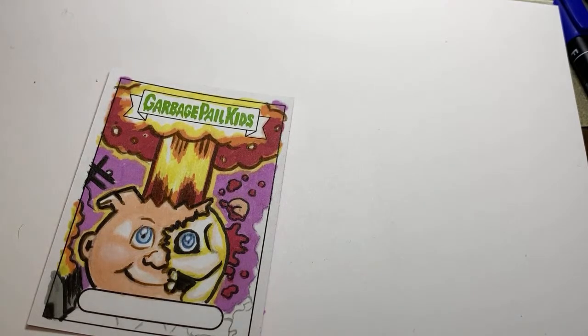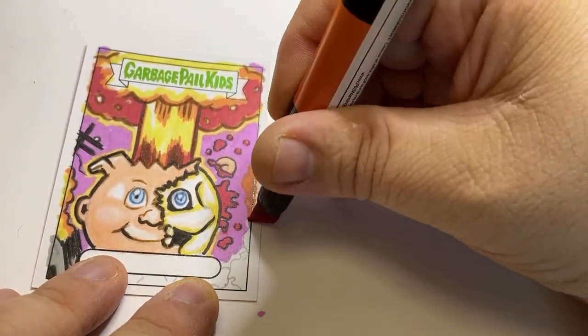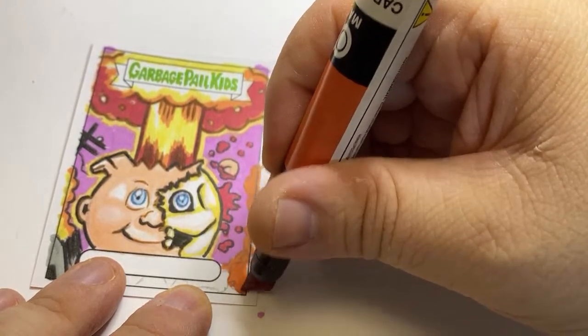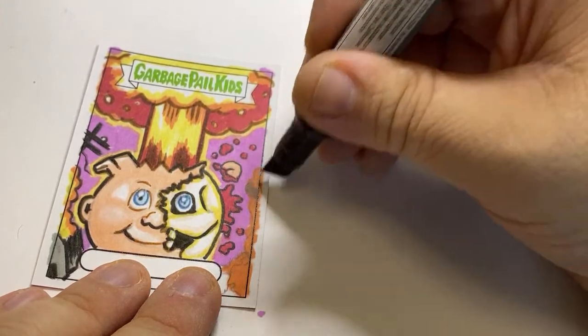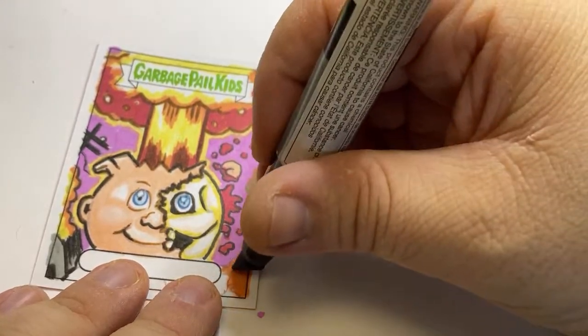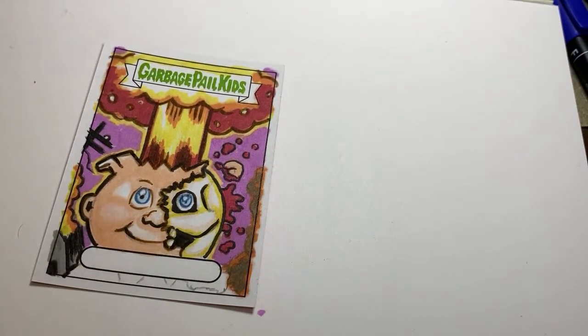Alright, let's do some more fire over here. Then we're going to add some red to that. Well, actually, throw some gray on top of there. Isn't the sketch card more matte and porous? It depends on the paper and the kind of stuff you're using. Just using some gray there so it looks a little more like gasoline smoke.